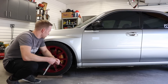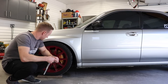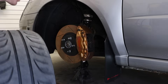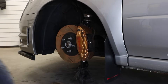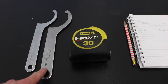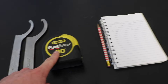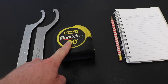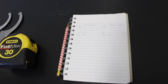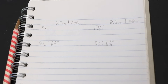What I like to do before I jack the car up is just break the lug nuts free, so it's a lot easier to take the wheel off when the car is in the air. The only tools you really need for this job besides a jack and jack stands are the spanner wrenches, which come with the BC coilover kit, or you could buy them on the website. A tape measure or a vernier caliper if you want to be more precise. And I like to use a pen and pad just to note my before and after ride height settings. That's really it.